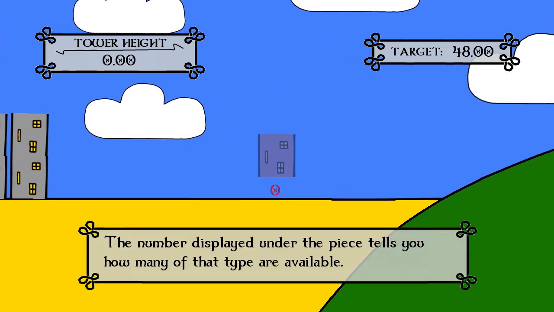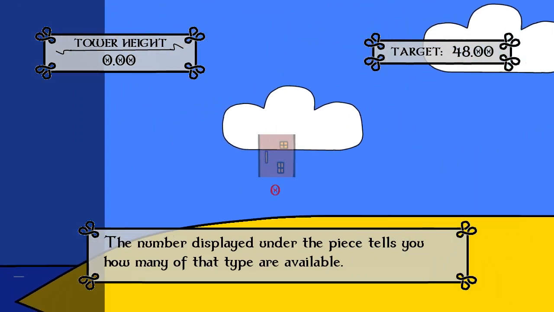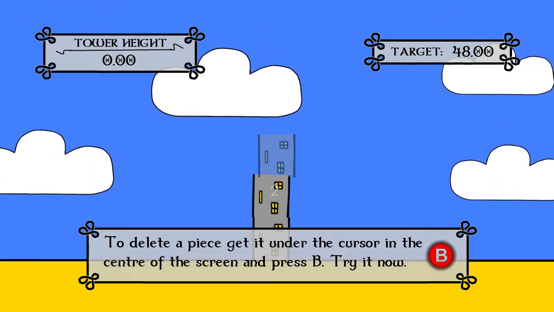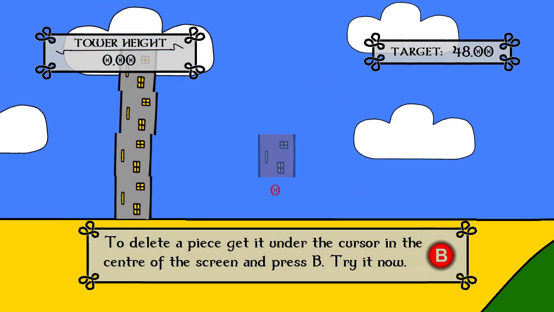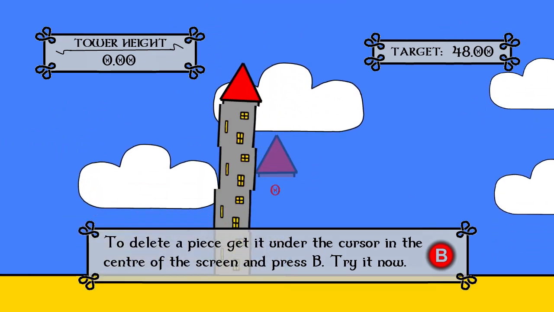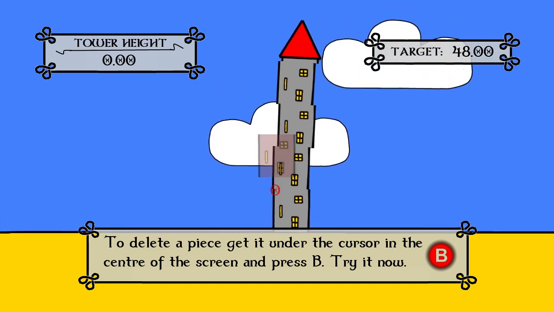The number displayed under the piece tells you how many of that type are available. I can remove, delete piece, yep. Press B. Try it now. You don't gotta worry about nothing. Here we go. Bam. Look at that. Been playing for like 15 seconds. Oh, I have to actually delete something?